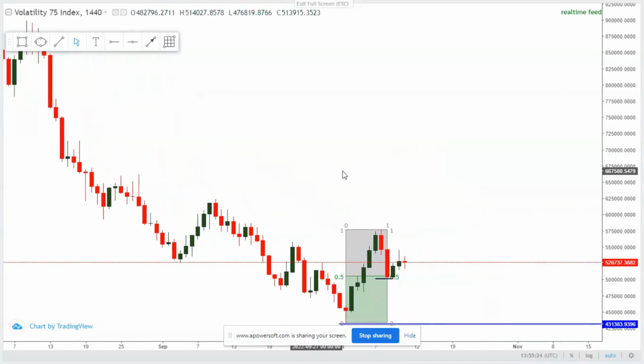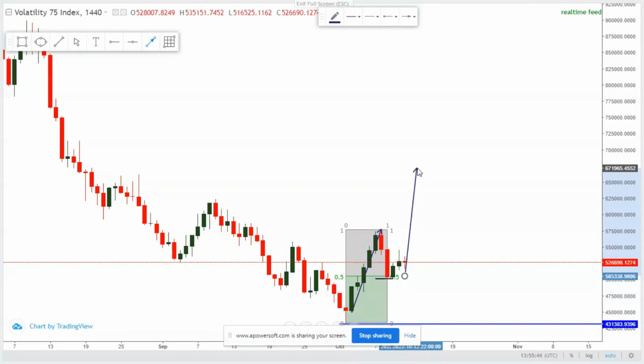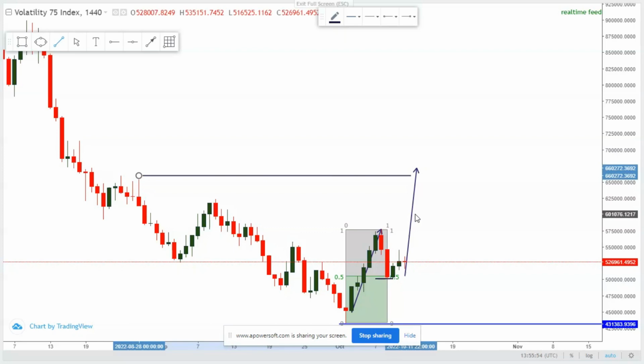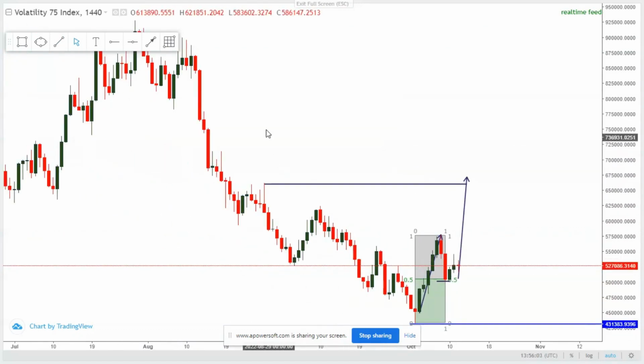So if I'm buying from this point, where would my take profit be? If you use this length from this level to this level and multiply it by 2, you're going to be, let's say from here to, let me quickly, you find that at least target 1 can be there.